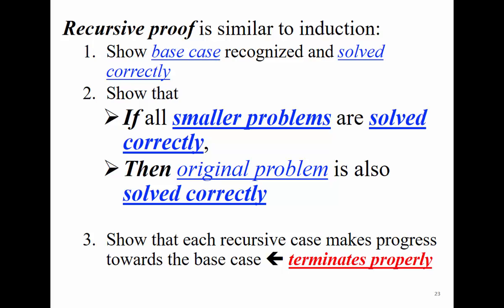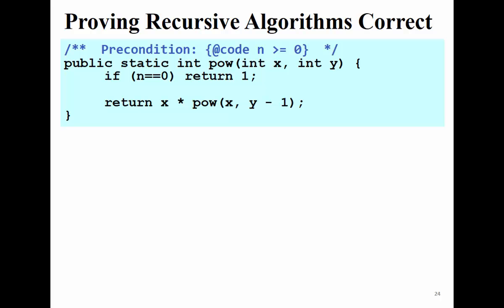So if we look at recursive methods, any recursive method will follow the same style to prove correctness, and also we have to make sure that it terminates correctly. So we have the base case in the recursive algorithm. The recursive algorithm will not be complete if the base case is missing. We should see at least one base case in the recursive method. And then we take a problem, we divide it into smaller problems, and we solve these smaller problems. Then at the end, we end up solving the original problem correctly. So let us see. You remember the power method.